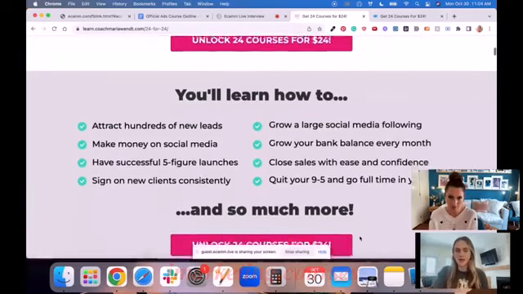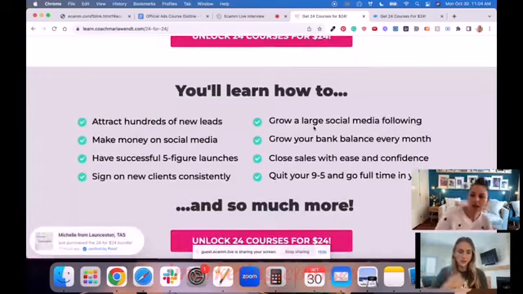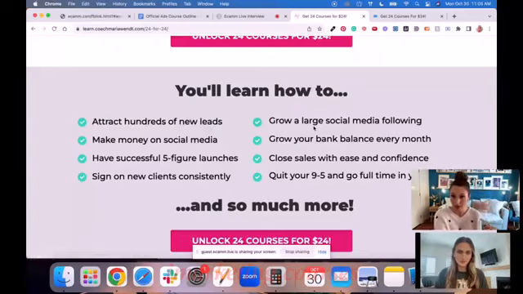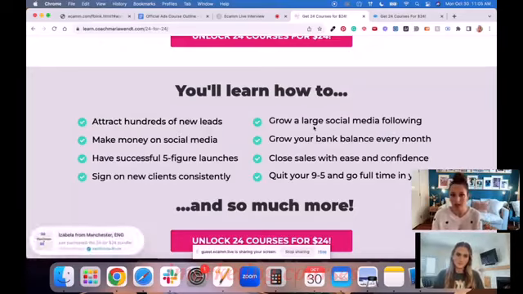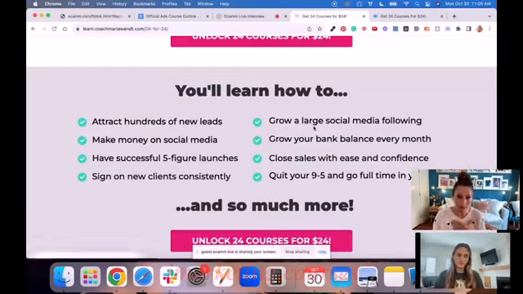And I don't know if you have anything to add to this, because I think this is really important. Yeah, I think you really hit the nail on the head. It's thinking about your ideal customer, right? This is ours. We help people with this. But what does your ideal client want? It's as simple as that. What are the problems they're trying to solve? My clients don't know how to grow a social media following. My clients struggle with sales. My clients want to quit their 9 to 5.